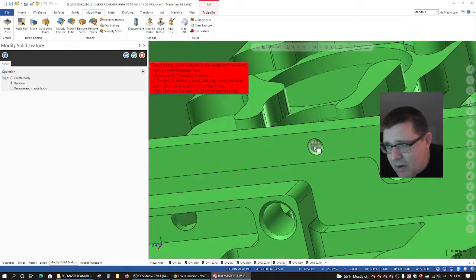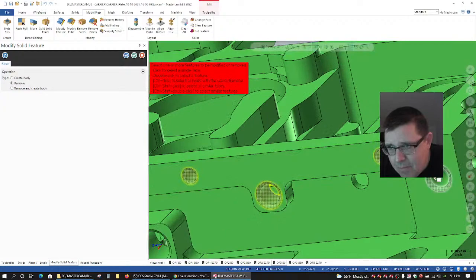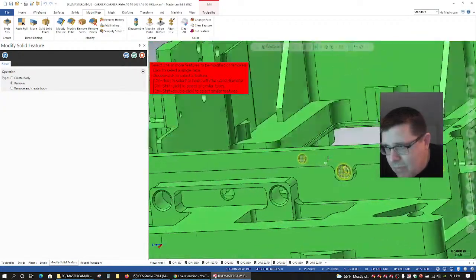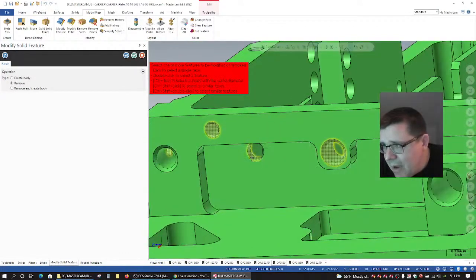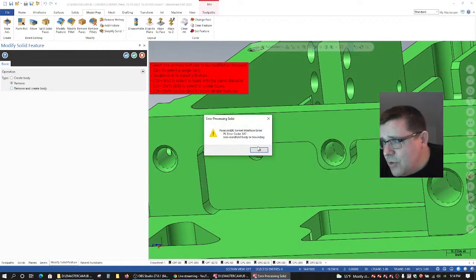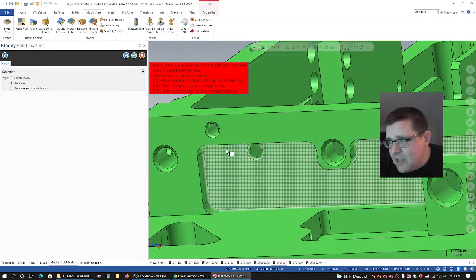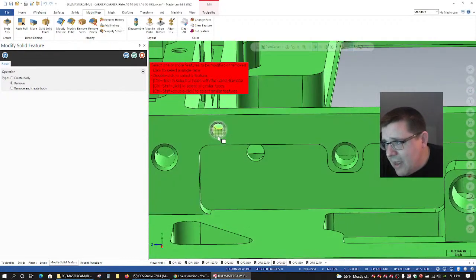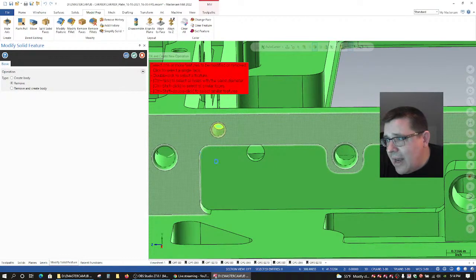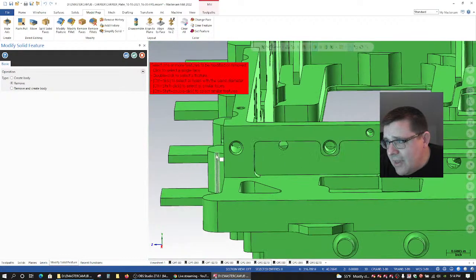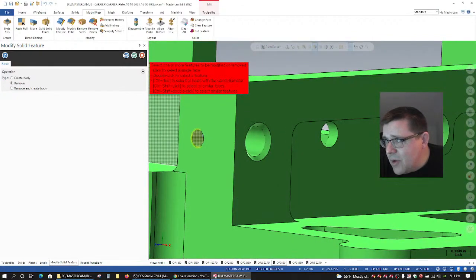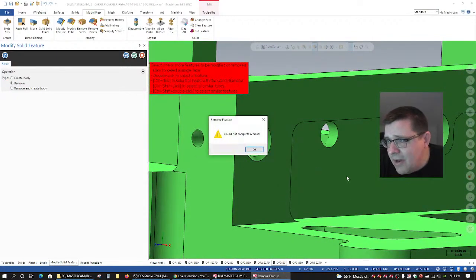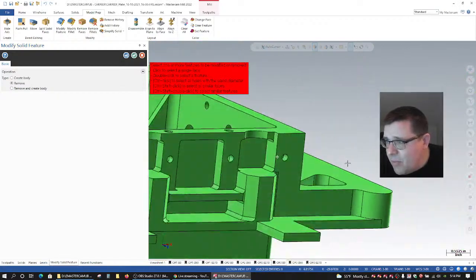Intersecting holes up here. So I'm going to get rid of these guys. And I just need to be careful about not trying to do too much at once like that. So it tells me it couldn't do it. I say okay. I come back, I do one hole at a time. So I did that hole first. I'm going to come back and do this hole over here. Oh, that's the one. That's the one where it says, nope, I can't do that.